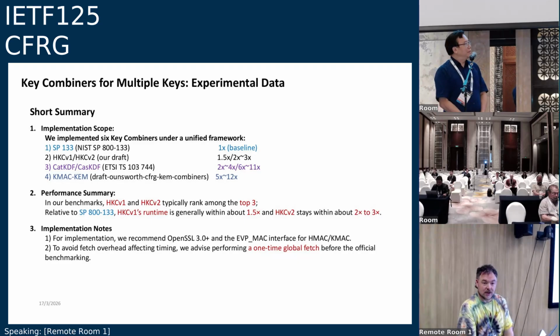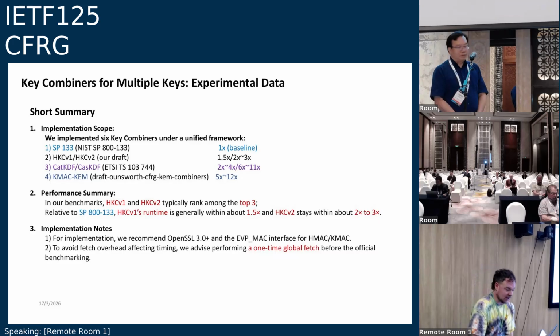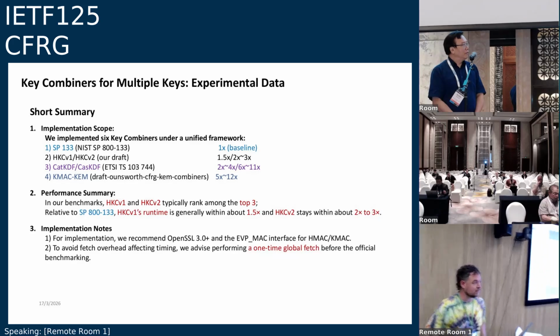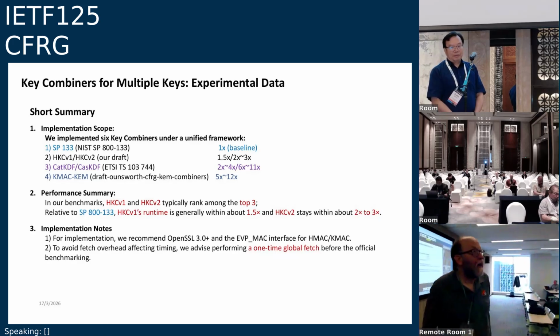Well, we have Deirdre in the queue who can speak more authoritatively on this. Combining things with HMAC as well as with other XOFs has been explored, and there are some recent results on the academic side proving the usefulness within the PQ context. That's all I can say about this right now. Thank you. Go to Scott. We have comments from Scott and Deirdre.